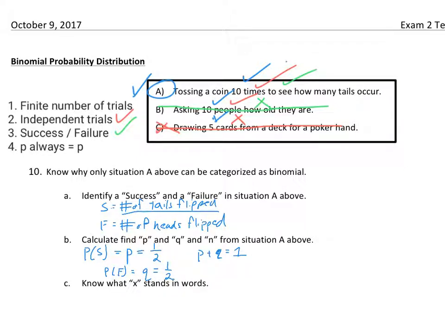Continuing on, the next thing I wanted to identify was N. N is going to stand for the number of trials, and you can see that we're going to be calculating 10 rolls there. The next thing we're going to need to identify is what does X stand for in words. And X is going to really be the number of heads we are looking for. All right. So we've got our situation set up there. Now let's actually go ahead and solve some of these problems.